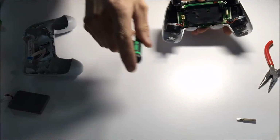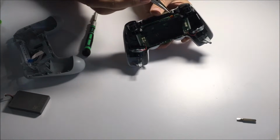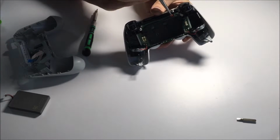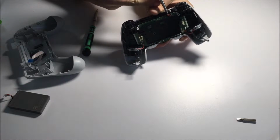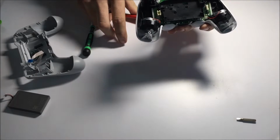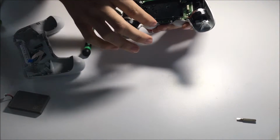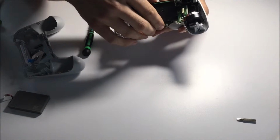All right, there's done. Actually, I can get to the ribbon cable here. It is just up at the top here on the, I guess, my left, your right. There we are. Now that we have that finished, we should be able to pry this right off. Should be just a gentle lift.